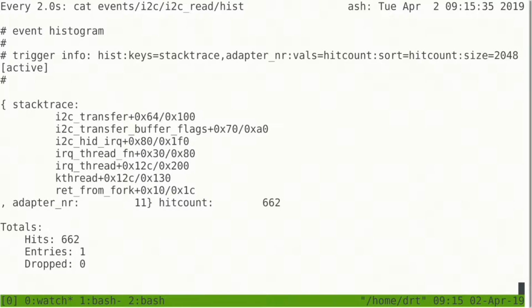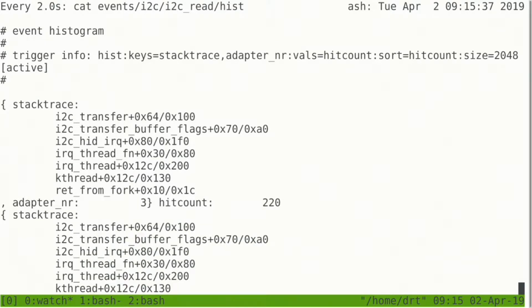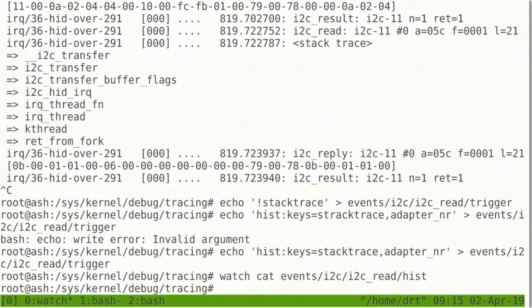When I touch my trackpad, as soon as watch updates the screen, we can see the second stack trace. If I was really patient, or you were really inattentive, I could also wait for it to poll my battery, but I think it only does that every couple of minutes. That's the point where you would see a different stack trace, because the stack trace going to the battery is about 3 times longer than these guys. And it's just a great way to start seeing inside the system. The histogram in particular is a fantastic way to start understanding why trace points have happened at particular moments.